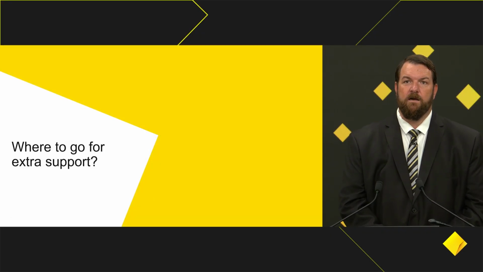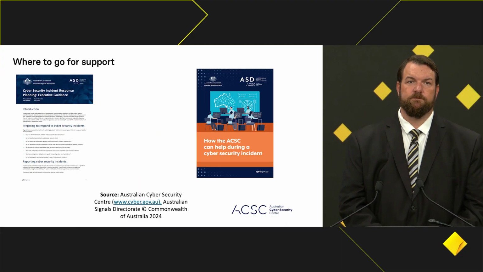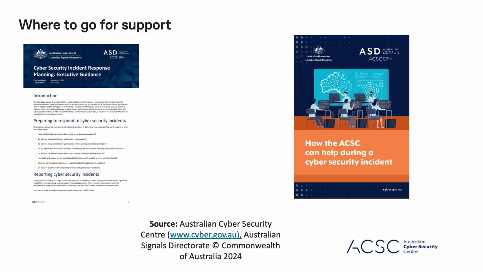So let's have a look now at a few places you can go for assistance and ongoing support. Cyber risk is unfortunately not going anywhere anytime soon, and as we've seen, it can seem like there are often more questions than answers. So where should you go for some of those answers, or at least guidance on how to better answer those questions?